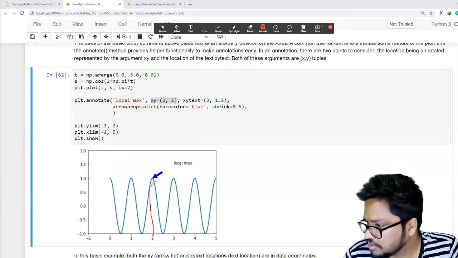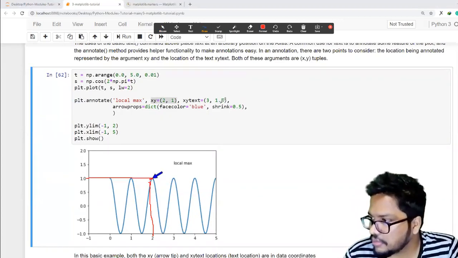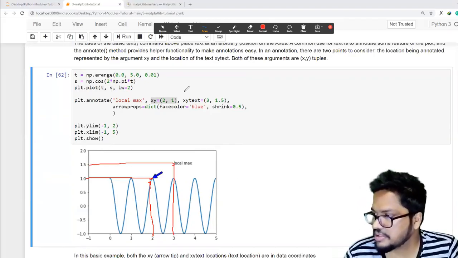The arrow points at that point. And xy text is where the text should be placed, so let's say a max value, 3 in 1, 5. This is where the text is placed.